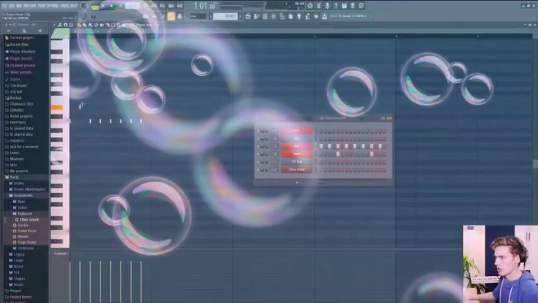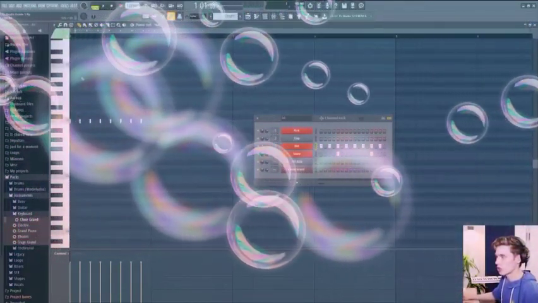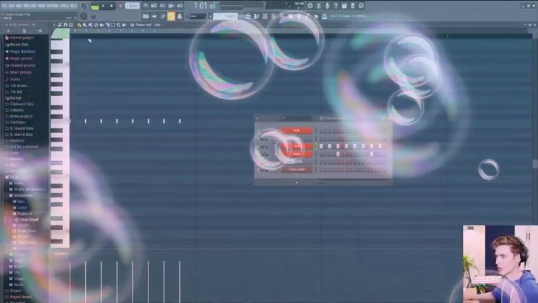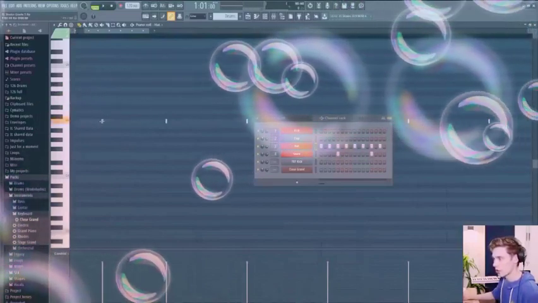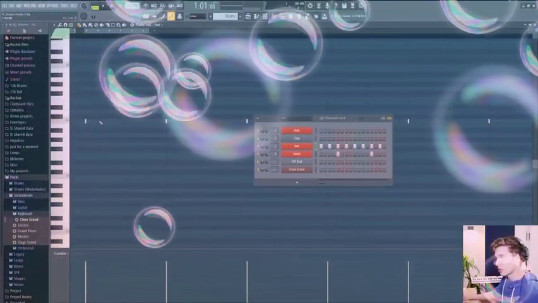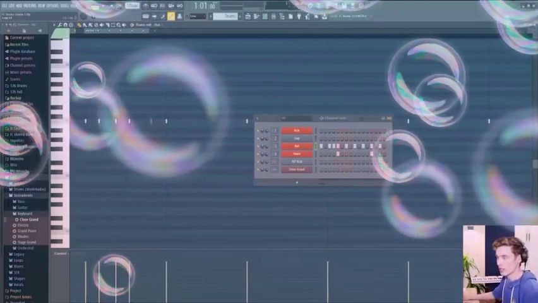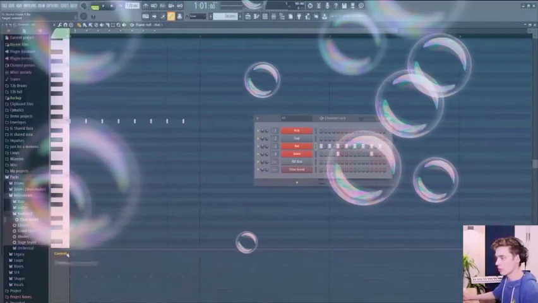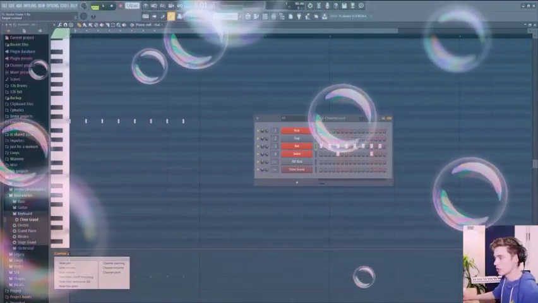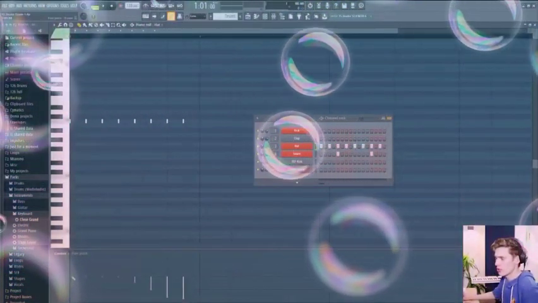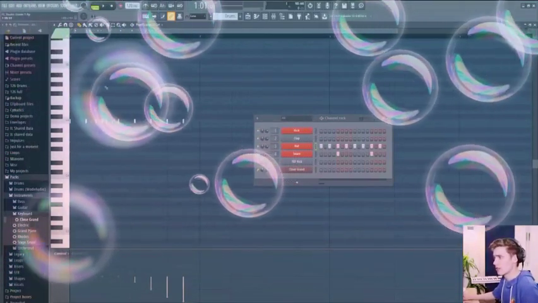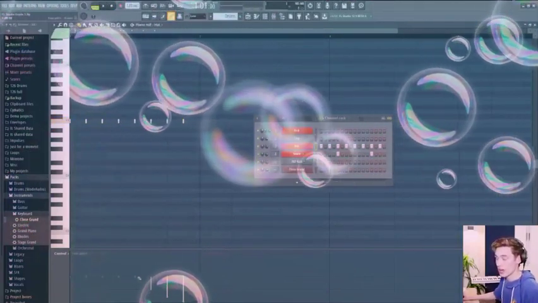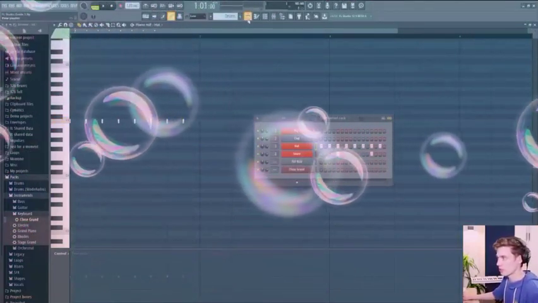We can repitch these hi-hats. We can adjust the very, very fine timing of everything. You can zoom in any of the panels by just going to the top and scrolling in. You can adjust them off the grid. You can also add in extra samples that you wouldn't be able to add in just by using the channel rack. You can also control down here the velocity, the panning, the fine pitch and all of that stuff. So if you wanted to, you could do stuff like pitching down the hi-hats at the end of the phrase. Let's see what that sounds like. Stuff like that might make it a bit more interesting, but let's just keep it simple for now.